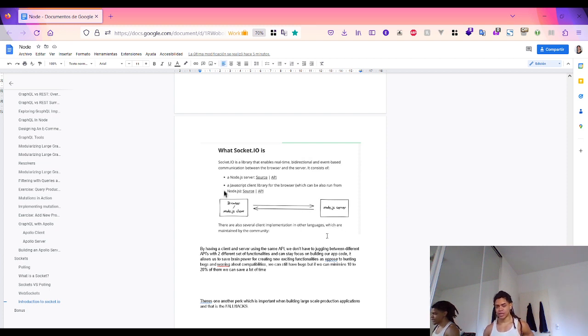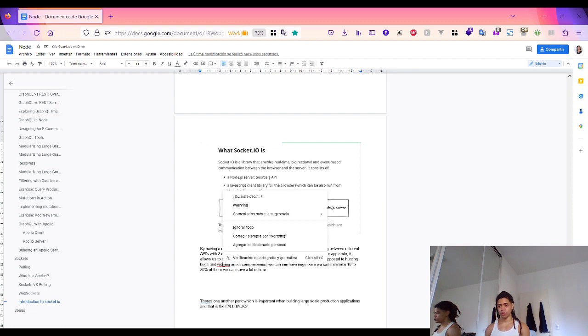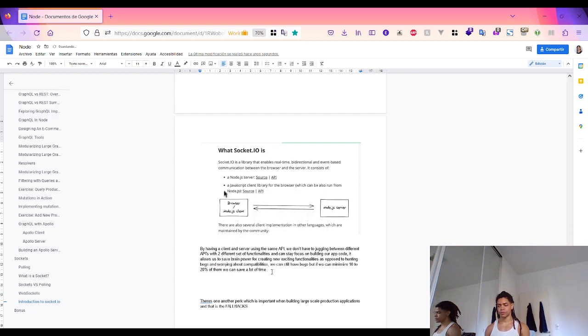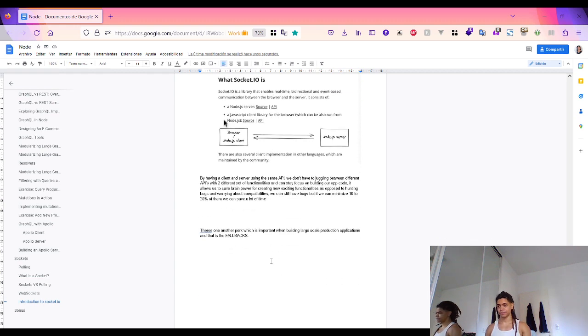It allows us to save brain power for creating new exciting features as opposed to hunting bugs and worrying about compatibility. We can still have bugs, but if we can minimize 10 to 20% of them, we can save a lot of time.